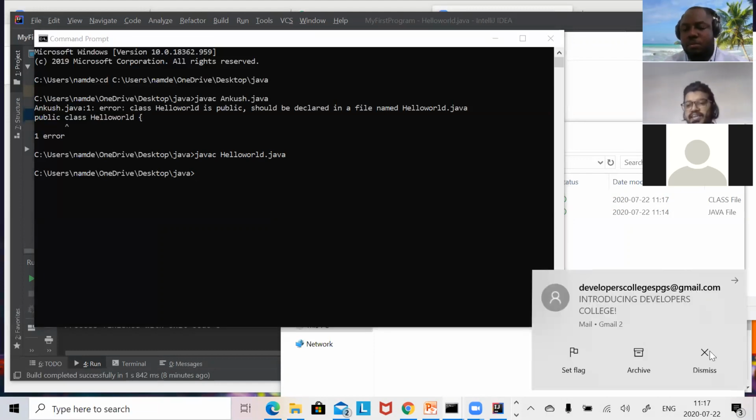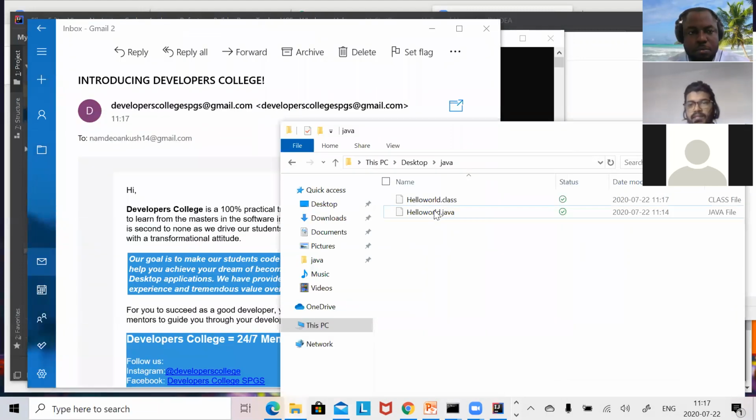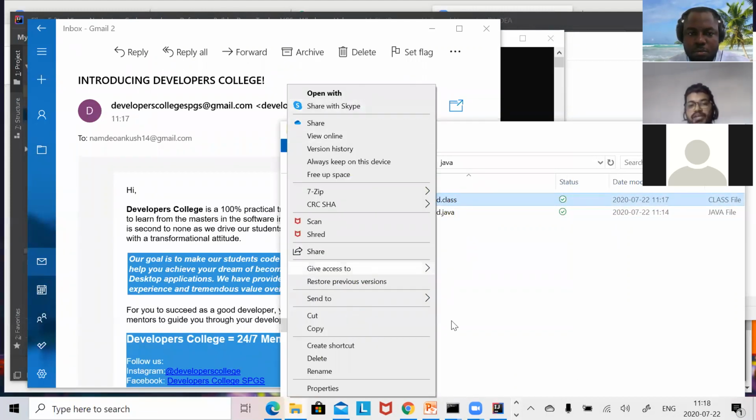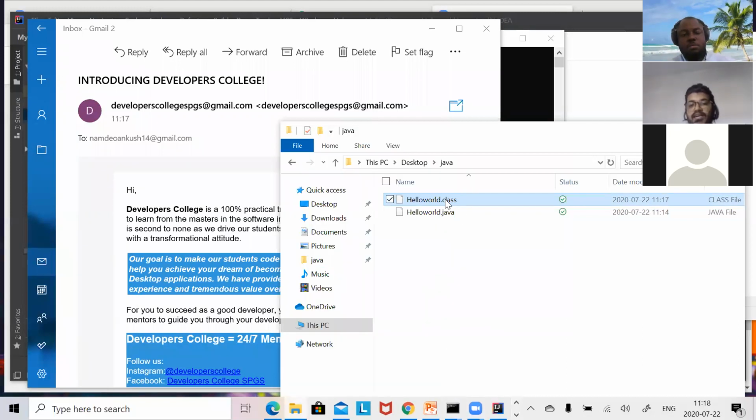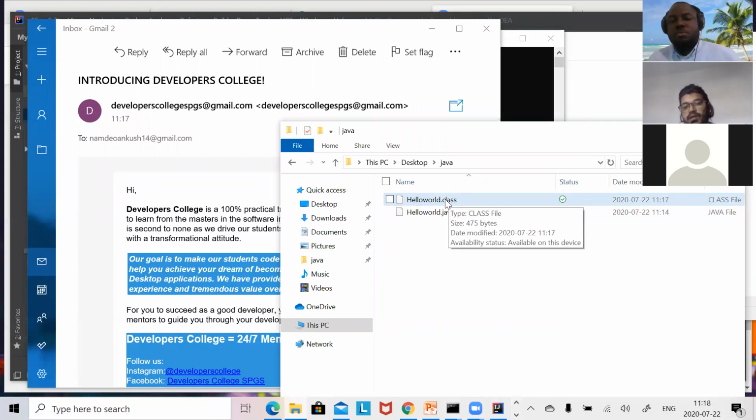When I did that, another file in the same directory has been created, this HelloWorld.class file. If I want to view it, I can't, it doesn't give me any option, because this is a .class file in byte codes and we can't understand it.